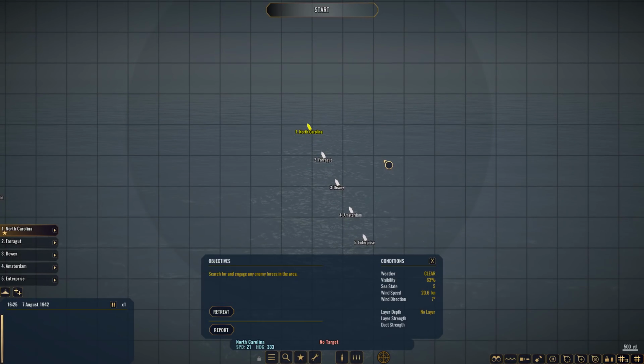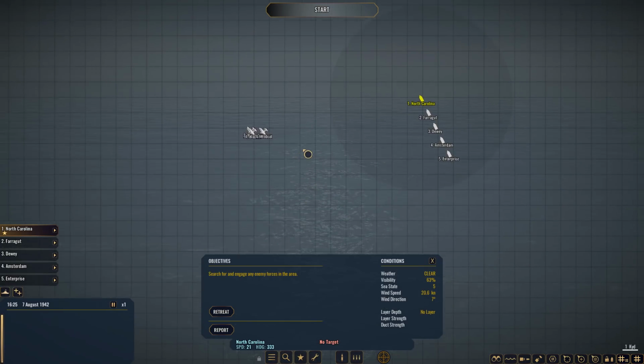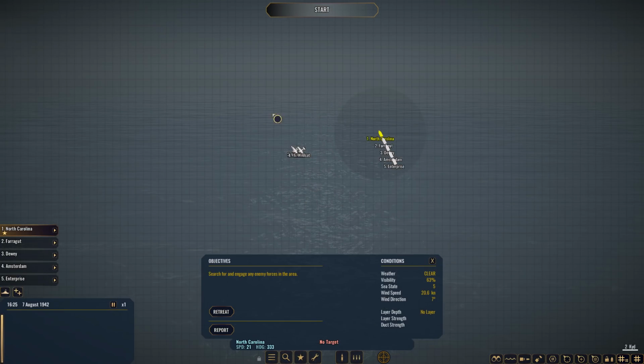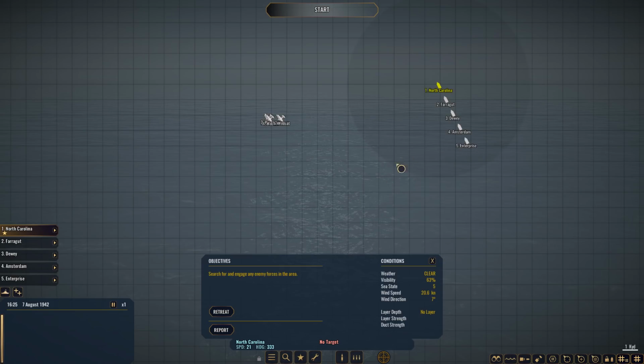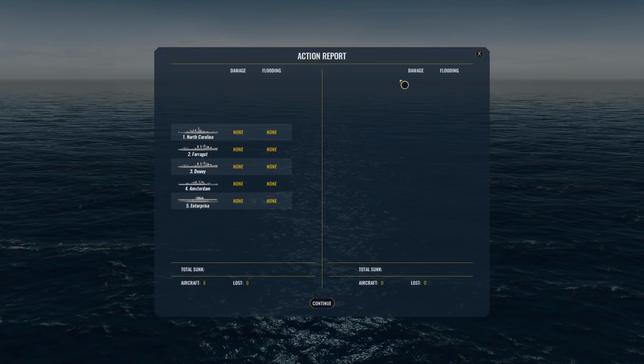Formation setup. We have the North Carolina in the lead, Farragut, Dewey, Amsterdam, and Enterprise. Where exactly the enemy group is, I don't know. Somewhere here to my west. That's about as good as I can tell you. Search for and engage any enemy forces in the area. Report. I don't know what I have sunk yet, but the fact that there is an action report is fantastic.